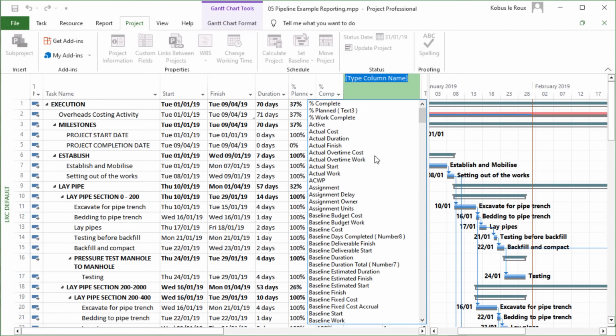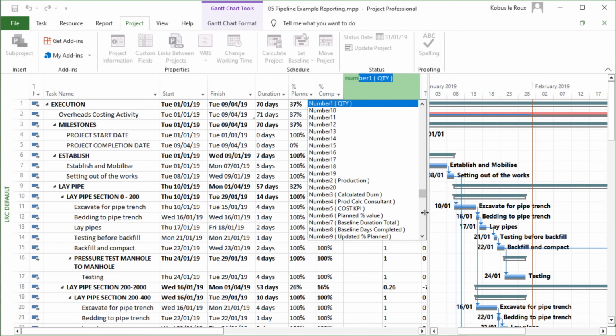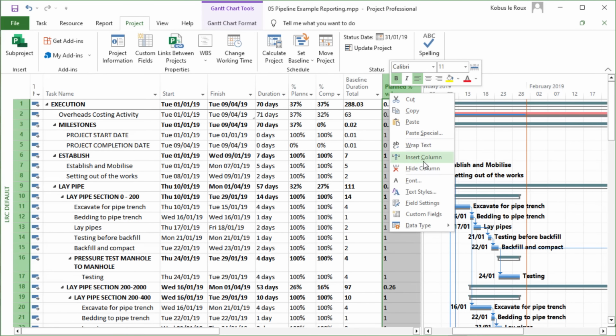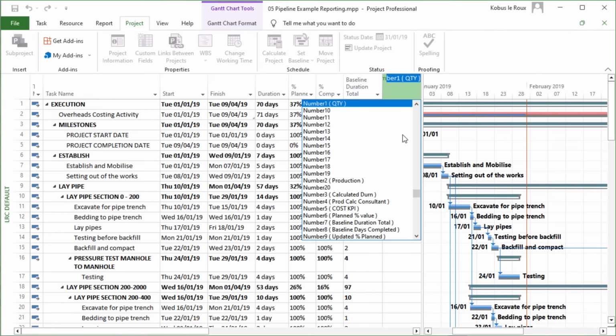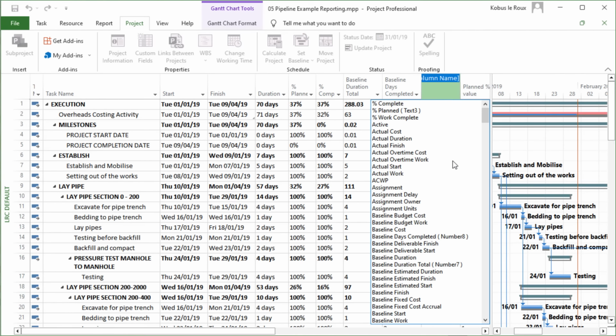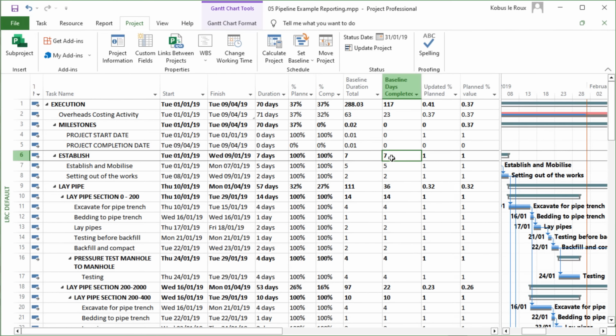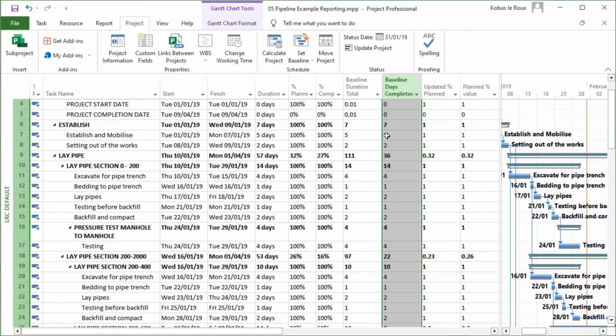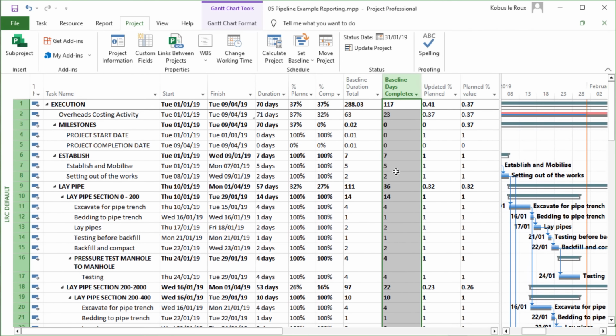So I'm going to insert column number 7. Now what we're doing is working out the total number of activities, almost like a resource.